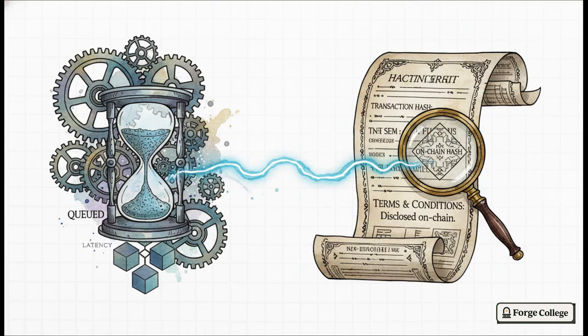Next up, submission and receipts. Now, when the courier is out delivering the transaction, never ever fake immediate success. Blockchains take time. Don't pretend the microwave dinner is a home-cooked meal. Show a clear queued state and expected latency. And once it's finalized, follow up with a highly detailed receipt that includes the on-chain hash and sponsorship terms. You have to prove the action was real, secure, and fully verifiable.